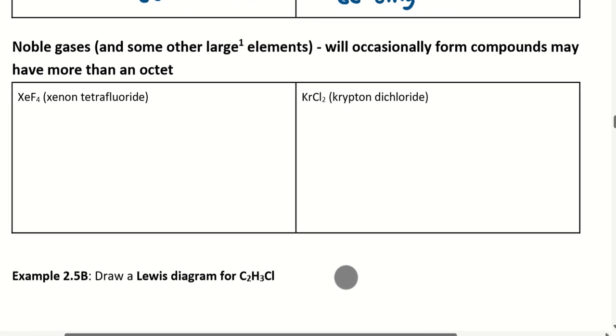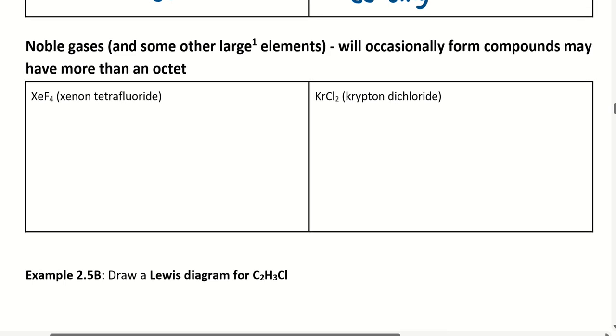It's weird. You draw them kind of off to the side and say, hey, what's going on here? Well, xenon, krypton, they're really big atoms. They're full, but they're also on the right side. So relative to their family, they're small, but they're down the periodic table. Krypton's in the 4th period, xenon's in the 5th. So you got a lot of shells, a lot of overlapping going on. So guess what? We can kind of squeeze a few extra people in if we have to. We're going to sneak them into the theater, okay?